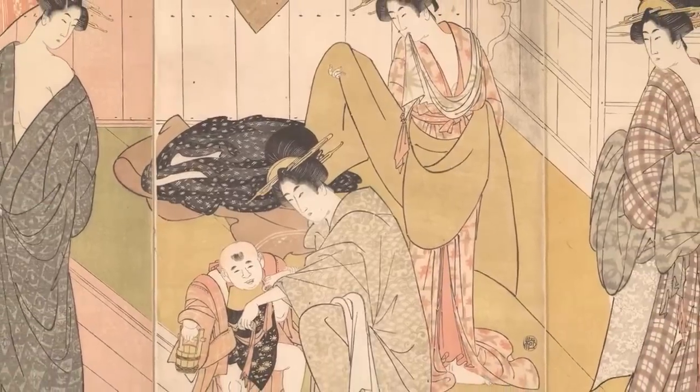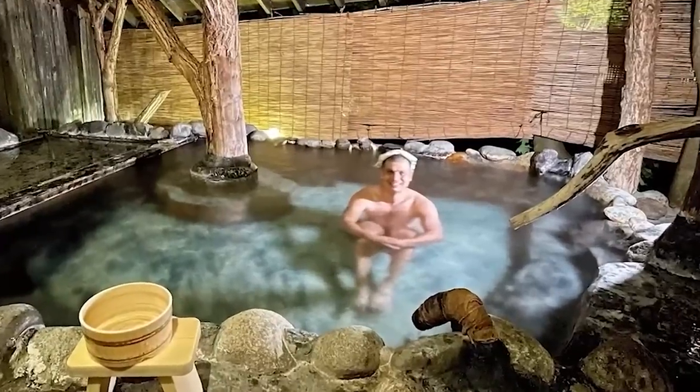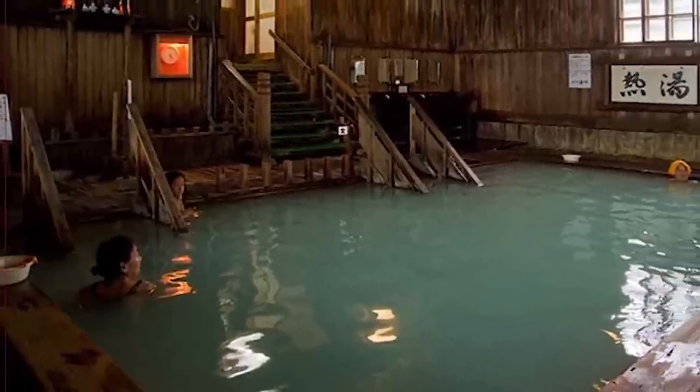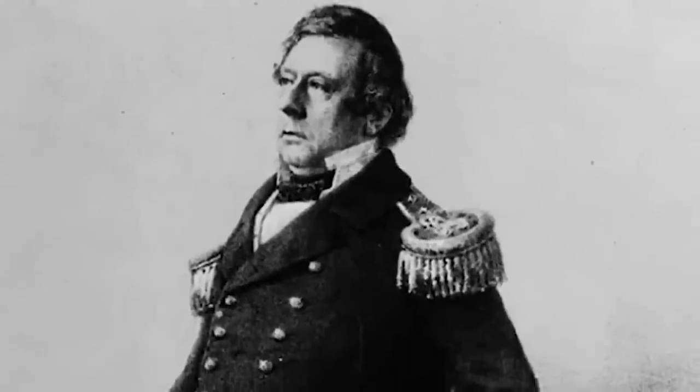Baths in this period were steaming waters, with the bather often only soaking the lower part of their legs and washing water upwards. Late Edo period also brought sufuro, which is the first bath in which bathers would actually submerge to the shoulders. Men and women were also sharing the same bath, and it was commonplace for bathhouses to be mixed. Something that freaked good old Commodore Matthew Perry right out when he visited Japan between 1853 and 54. Nudity doesn't always have to be primal, dude.